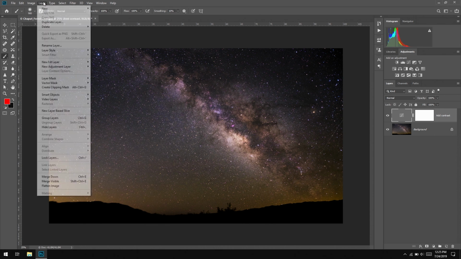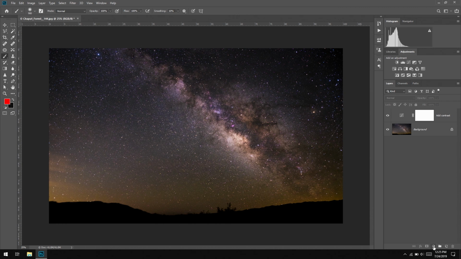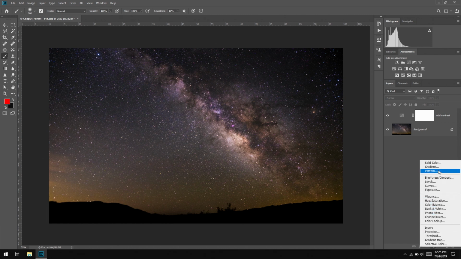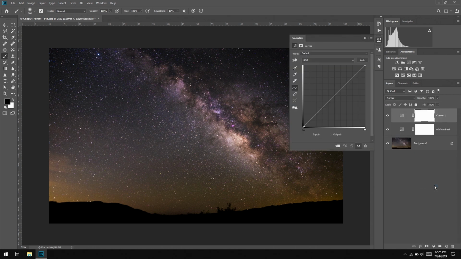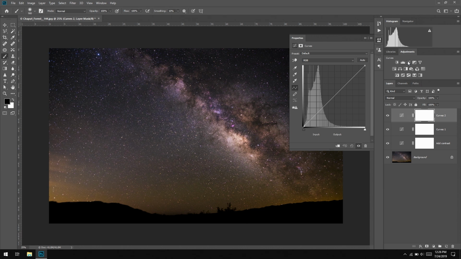Now, a couple quick things. You don't always have to go to Layer, New Adjustment Layer. The shorter way is actually to use this little, I call it the white chocolate dipped in dark chocolate Belgian chocolate cookie button down here at the bottom. You can click on that and you have all your same options. And if I click Curves down here, it does the very same thing. It gives me a new curves adjustment layer. So just a faster way to do it. You can also use the adjustments panel up here and click the picture of the curve and it does the exact same thing. So there's a lot of ways to do it.